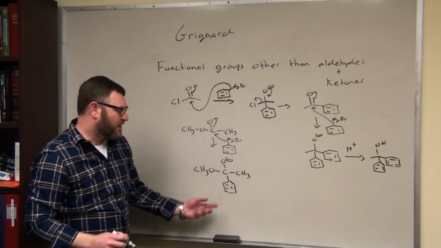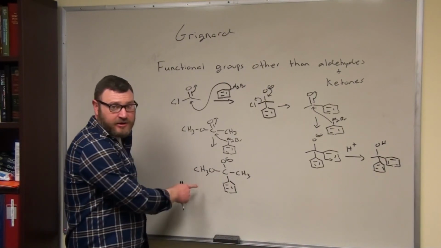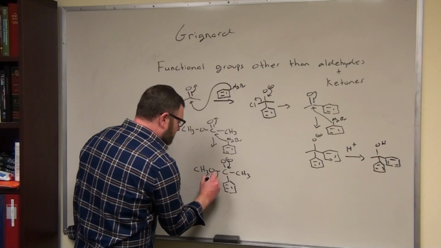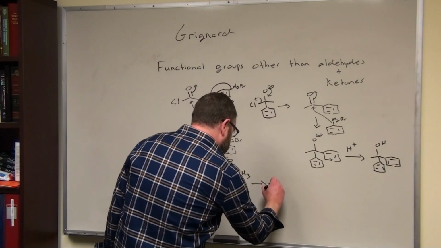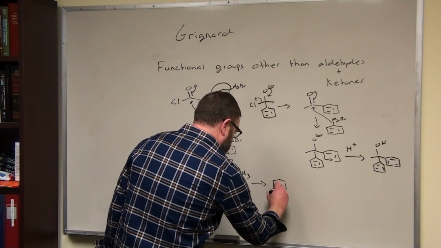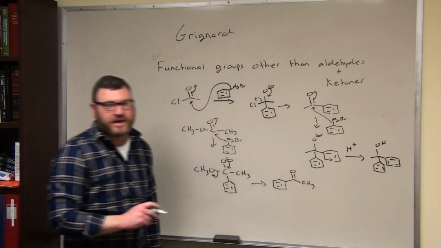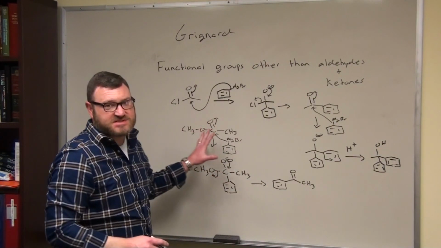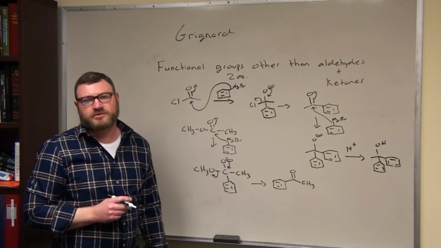But now, since I can't really kick out an R group or an alkyl group, but I can kick this out, I'm already in a strongly basic solution because I'm using a Grignard reagent, so this is entirely possible that this would come out, and this is in fact what happens. And I'm back here again, which can again be attacked by your Grignard reagent. So to do these reactions successfully, you need to use 2 equivalents of your Grignard reagent.